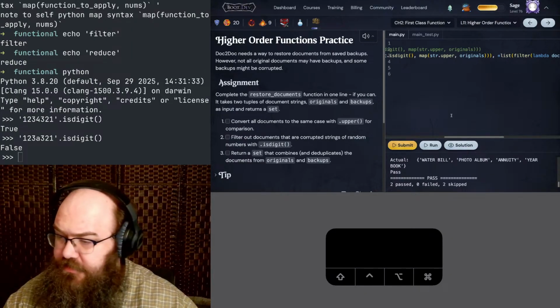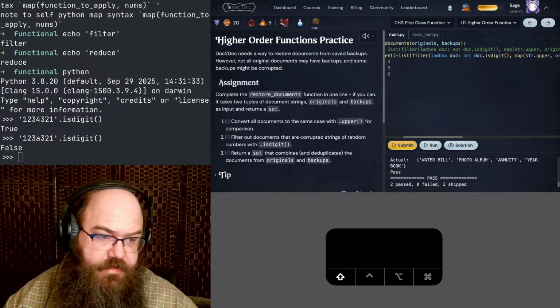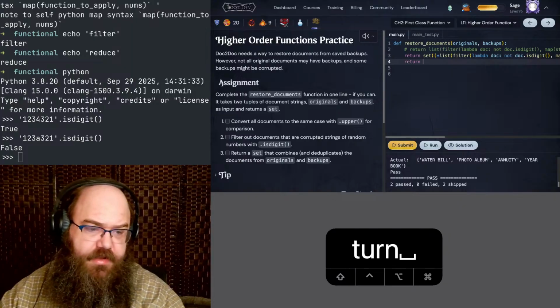Now, can I tidy this up though? Because here we're doing a list filter. This is maybe going to get ugly, but let's try it.